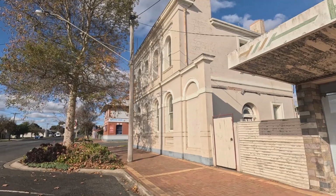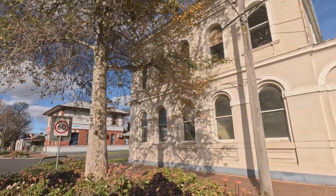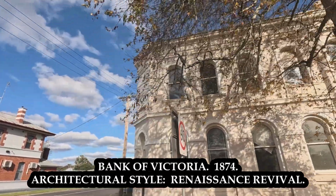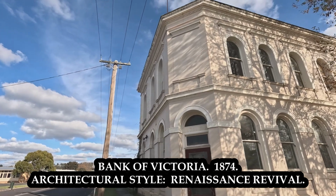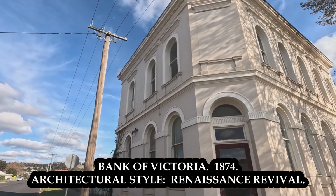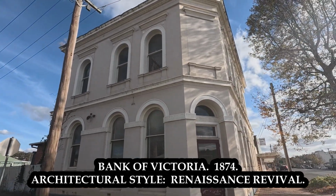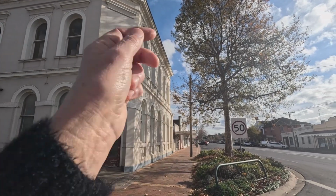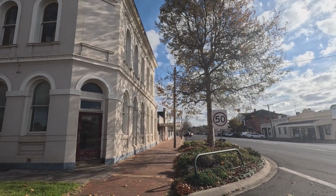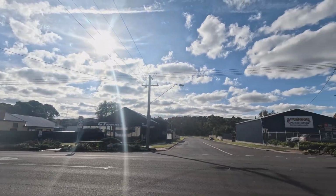So this looks as though it was a bank building. I'll just take a wider view of that for you, and then we'll walk a little closer and see if there's a date or anything on it. Sometimes they will have, for instance, National Australia Bank 1928 or something, but no, we have no knowledge of what that is. So I'll have a look. I'll research through their historical society perhaps, and they'll be able to tell me. So there's the town. We're actually heading that way today to our bed and breakfast, but that's later, once I show you the town of Coleraine.